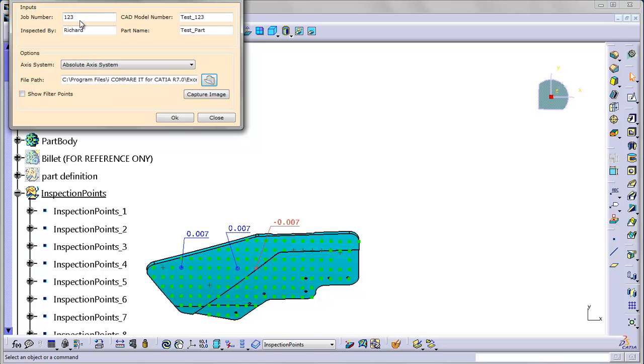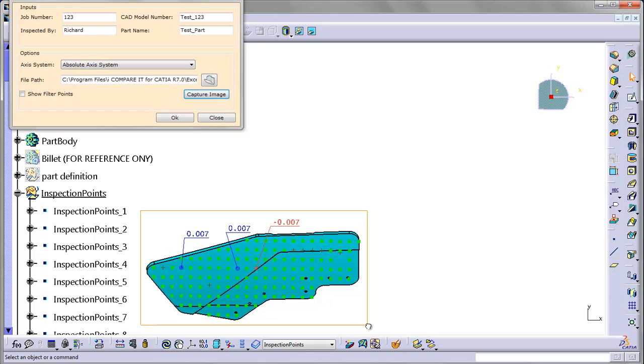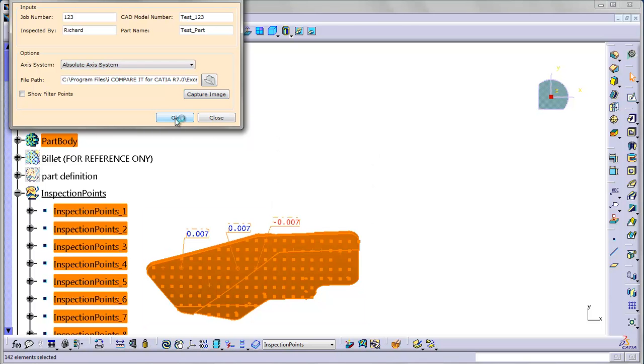You can enter data in these fields here for documentation purposes. I'm going to capture an image of the results so I can include that in my report for documentation purposes. And create the report.